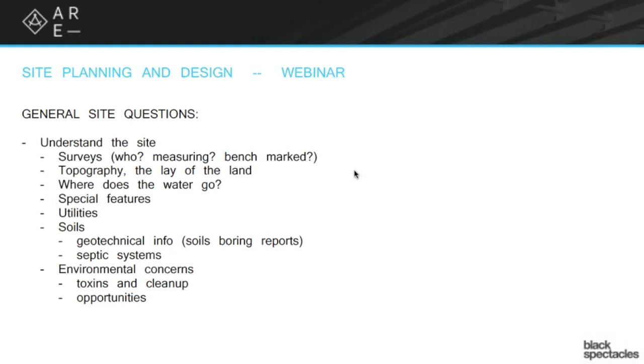Soils, as I mentioned, when the owner signs a contract with you, not only are they giving you the survey, but they're also giving you the geotechnical report. So geotechnical is anytime somebody's going onto the site, either digging a big hole and doing a visual inspection, or doing a boring where they auger down, and sometimes it's called a split spoon, where they'll take a tube, push that down in, pull it out, open up the tube, and take a look at what the soil looks like.